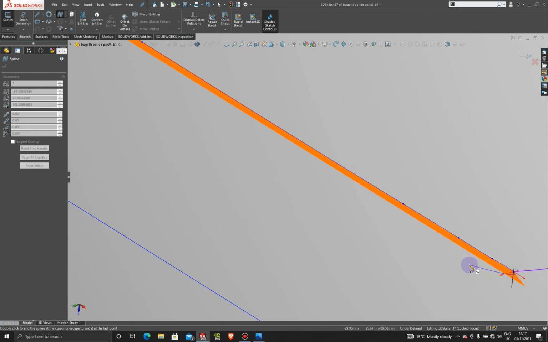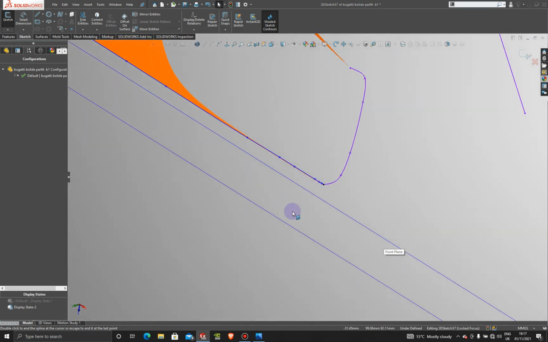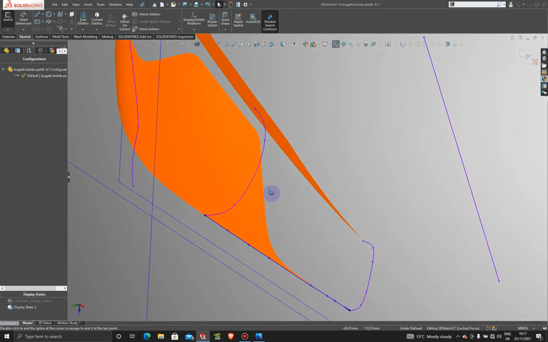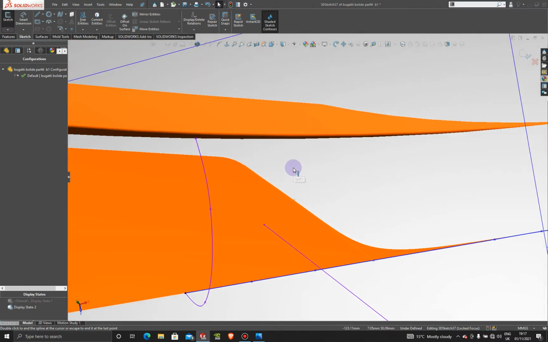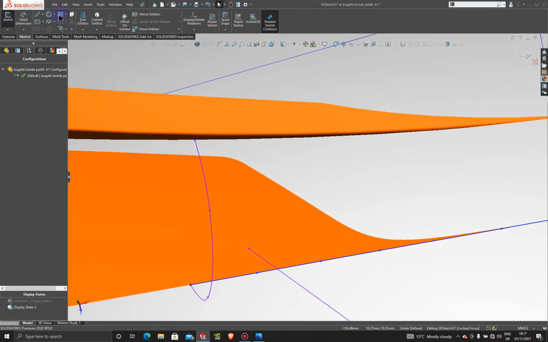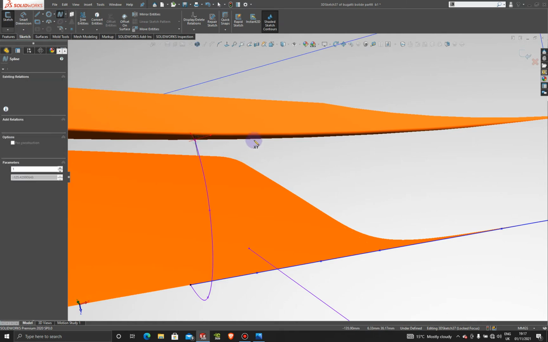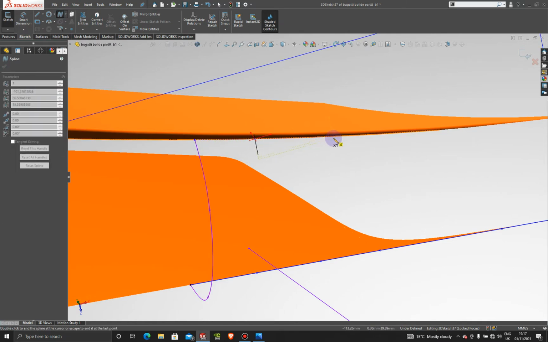They connect onto that point. Okay, that's good. And the next one is gonna go all around that edge. It's another spline, and just stay on this edge here.